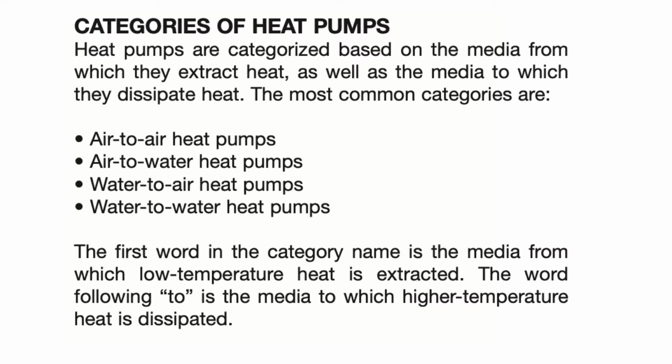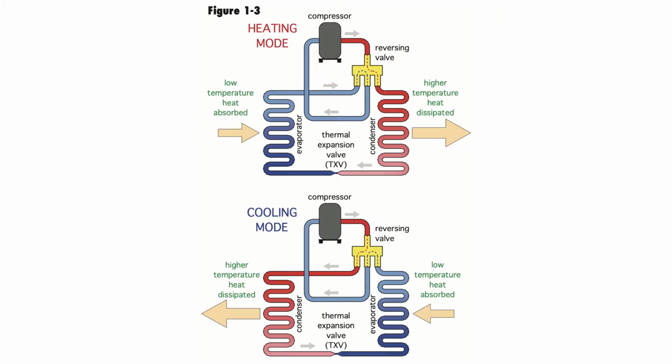As previously mentioned, with the introduction of a reversing valve, the evaporator and the condenser can be flip-flopped, meaning that you can extract heat from the ground and pump it into the house, or you can extract heat out of the house and pump it into the ground in the case of a water source heat pump. In the case of an air-type heat pump, it's essentially the same thing. It's just that you're dealing with a lot less mass-intensive material for the heat source as well as the heat sink.